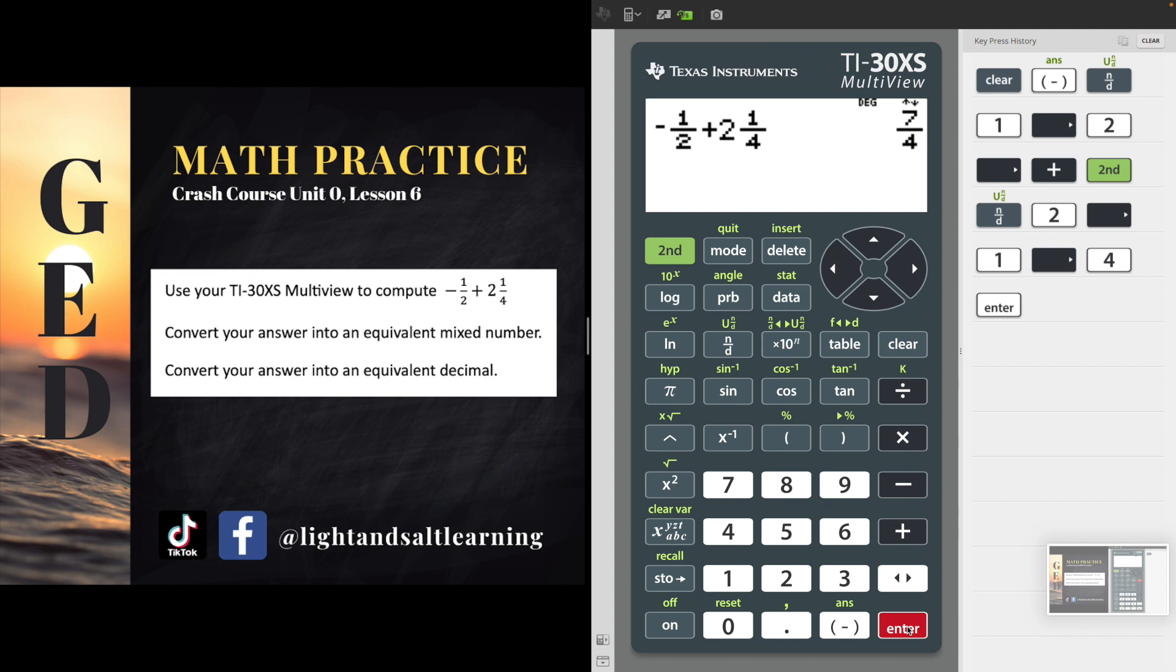It gives me what's known as an improper fraction. The top of the fraction is bigger than the bottom of the fraction, and students freak out like, oh, no, this is a wrong answer, or there's something wrong with this. Well, there's nothing wrong with it. It's a totally legit correct answer. However, if there were mixed numbers in the problem, I'm going to assume the answer is probably in mixed numbers. And so that's why we have the next step, which says convert your answer into an equivalent mixed number.